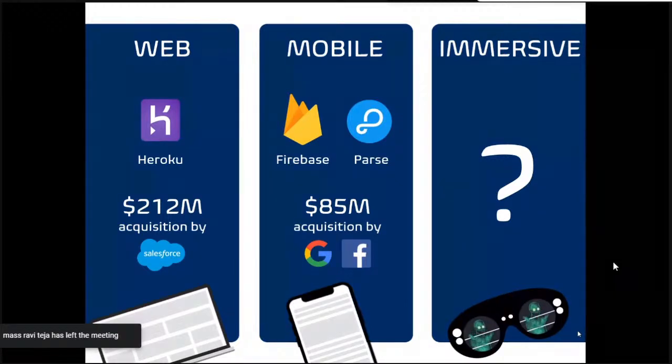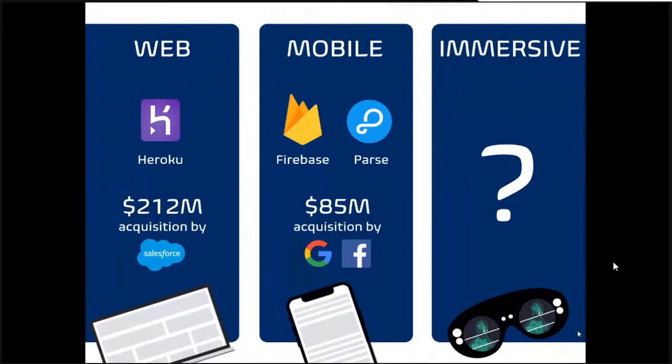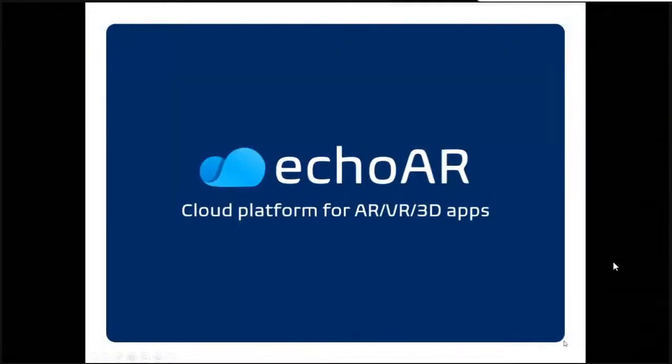So we went from web to mobile to now immersive AR, VR, XR, MR, called whatever. And the question has to be asked, who's going to build that cloud platform? And you've guessed it, that's us. Or echoAR, a cloud platform for augmented and virtual reality apps, basically providing tools and network infrastructure for developers and companies building applications at scale.